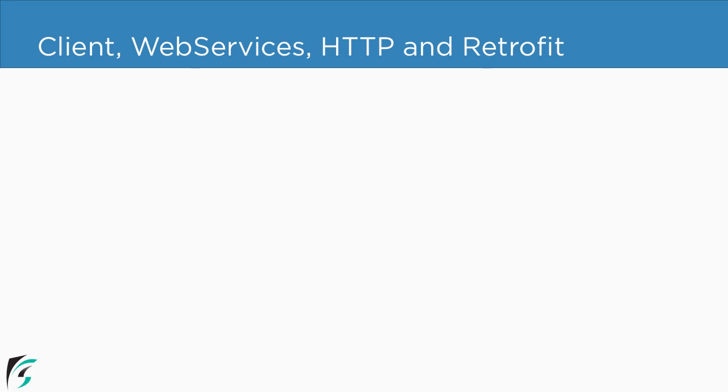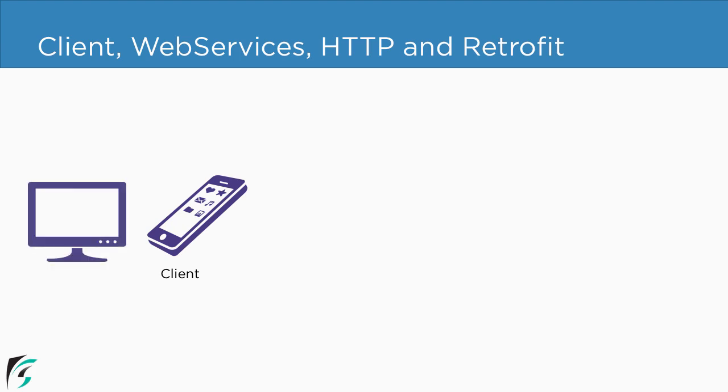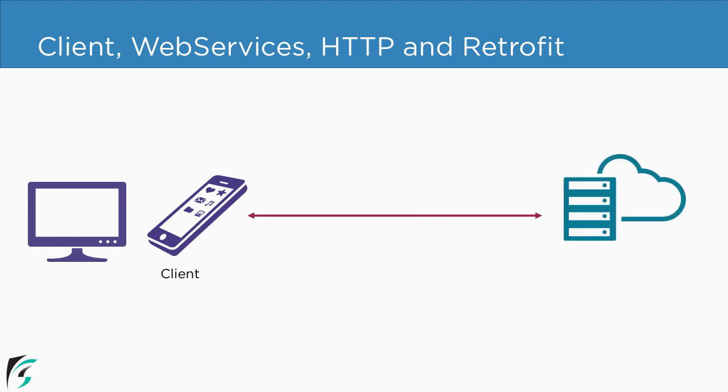To understand it better, let us get a big picture of what a client, web service, and HTTP are, and of course, how Retrofit fits among all of these. Well, to get your app online, first you need a client. So your Android device is basically a client. Now a client can be your website as well, even your iOS device. To get your application online, you need to connect it to the web server, which will contain the web services.